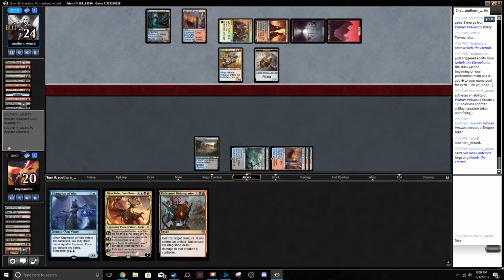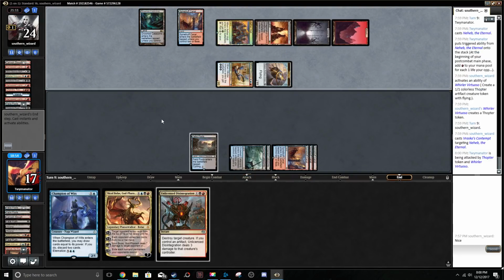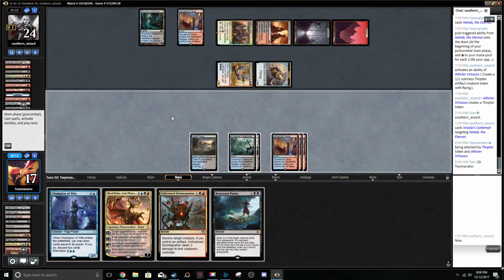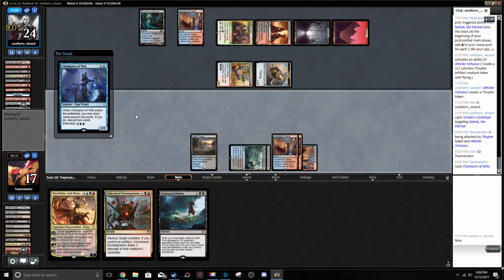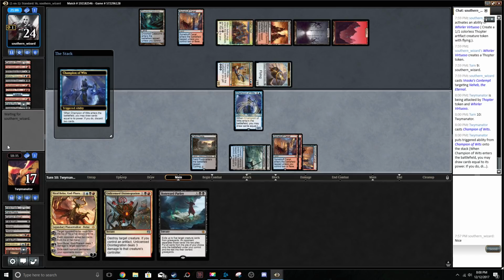Wow. That's kind of annoying. Gets in for 3. Okay. Boneyard. I can't believe he had 2 removal pieces for our guy. That's super annoying. Let's Champion. Do we need anything with double black on 3? No. There's Champion. Resolves. We get the draw.